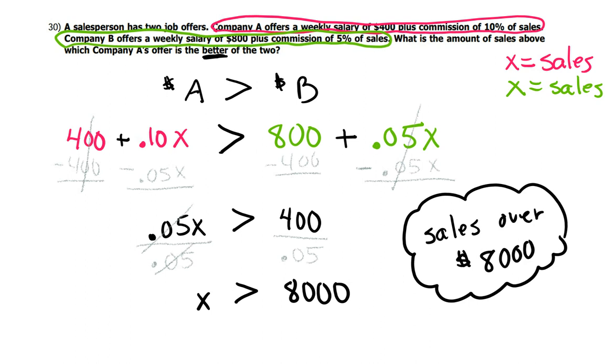But if I'm selling a used car, I might be able to sell a used car a week that's maybe worth nine or $10,000. But if I don't think I can make 8,000 over a week, I would go with company B. Because at least there I know I'm guaranteed $800 a week. And that's pretty damn good actually for a week. So anyway, that's the answer. And that's the end of the review. So happy studying and good luck on the test.